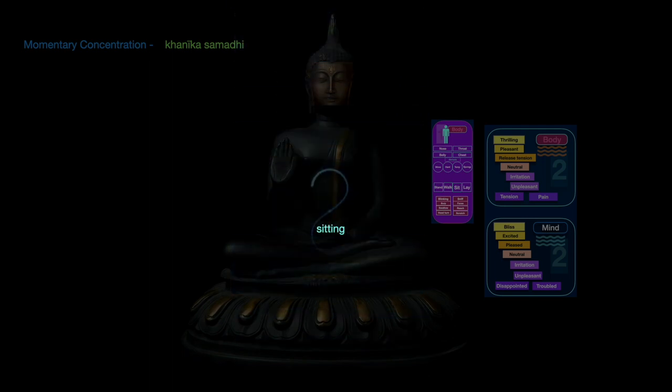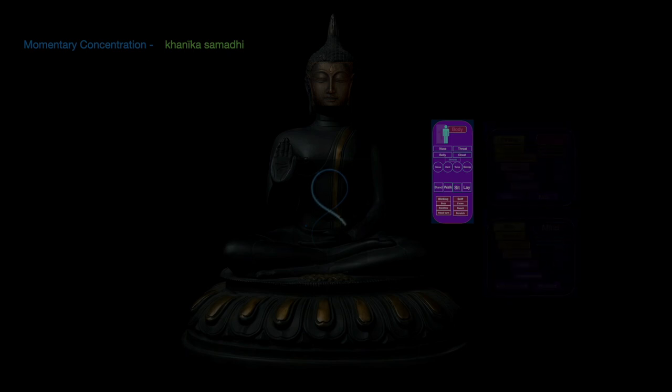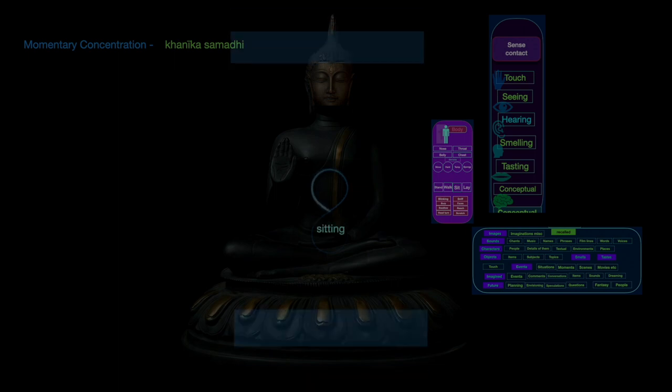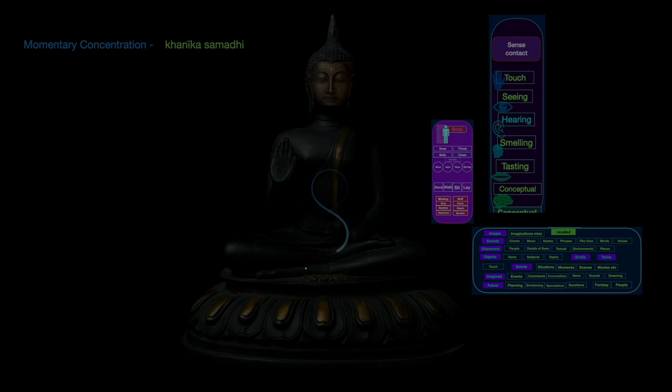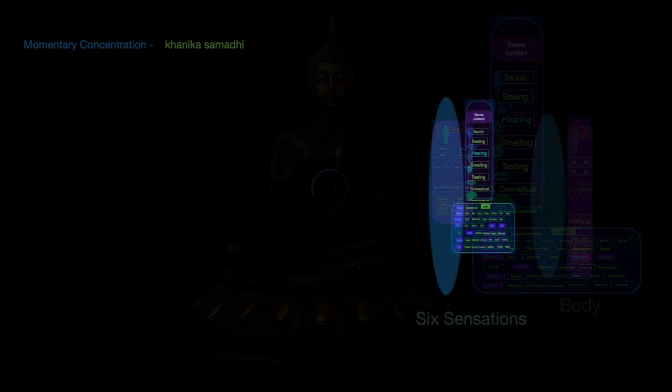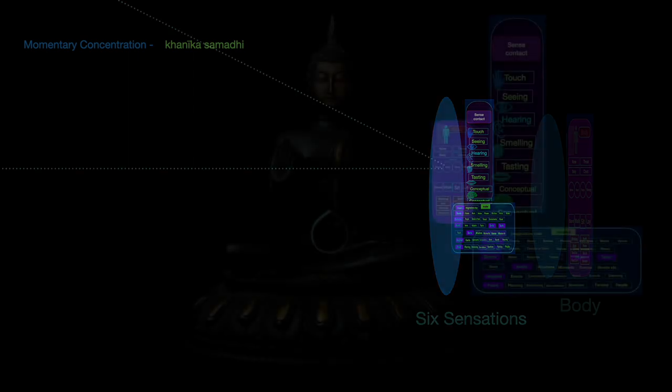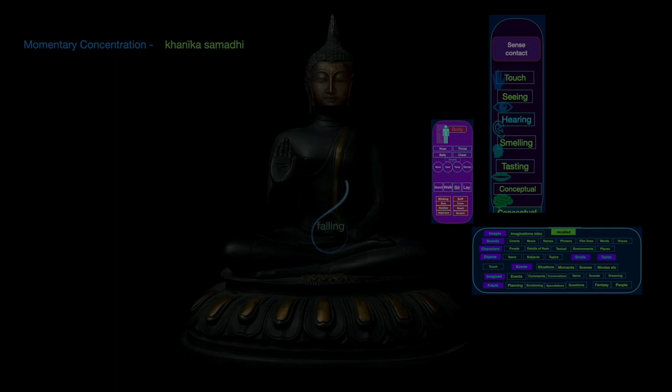And then come back to our primary object: rising, falling, touching. Rising, falling, sitting, touching. Or it might be that there's a sensation, and that is where the mind attention actually lands. Rising, falling, sitting, touching. But it might be that you don't get to touching, you just notice hearing, or smelling, tasting, or a thought that comes in. And that's actually where it lands. It doesn't go straight to the body.